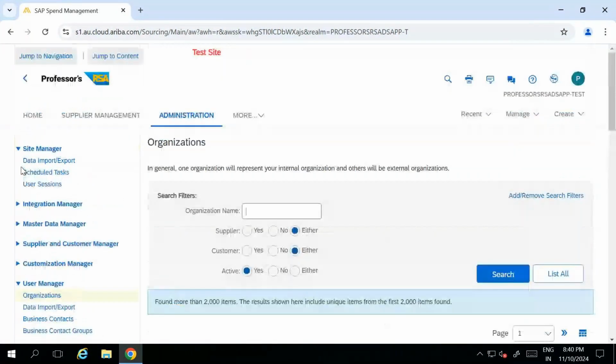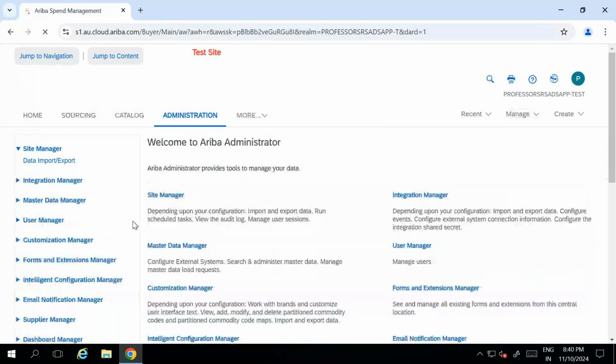But what you are discussing for commerce automation or guided buying, those roles or users we are going to create in Ariba Network, not in sourcing. Here we are not going to create those users. For guided buying you are going to create the users, not for the network, because network users are different. What you have experienced is the network users. So we have different things.